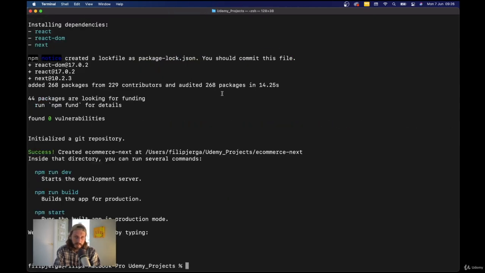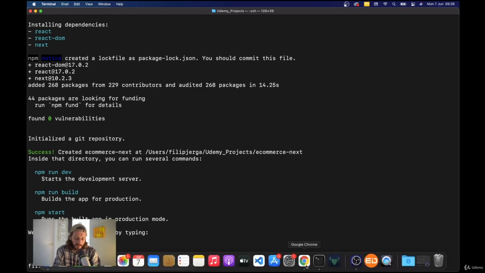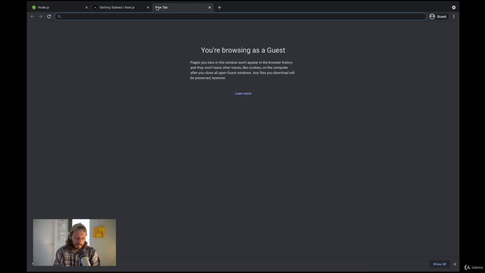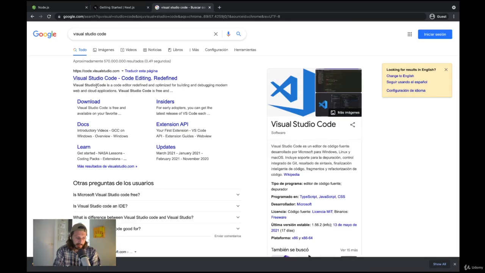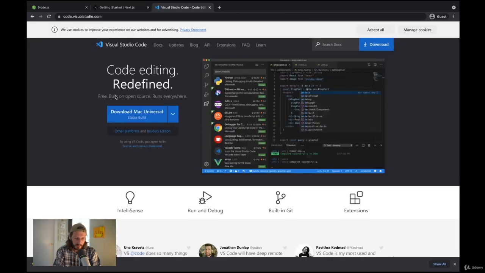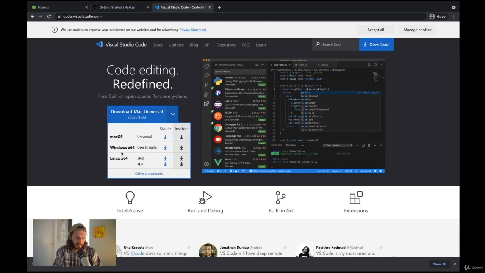After that, we will open our coding editors. I highly recommend you use Visual Studio Code for this course, because Visual Studio Code has built-in TypeScript support, so it's very easy to use, and we don't need to install any extensions at all. If you don't have it, simply open a browser and search for Visual Studio Code download. Here you have it for Mac, Linux, Windows. Choose your system, install it, and run it. Very simple.